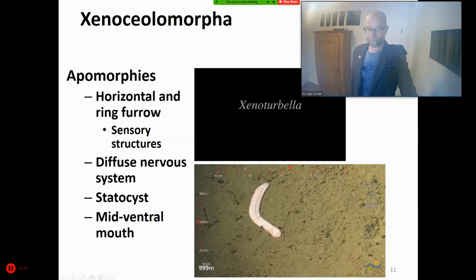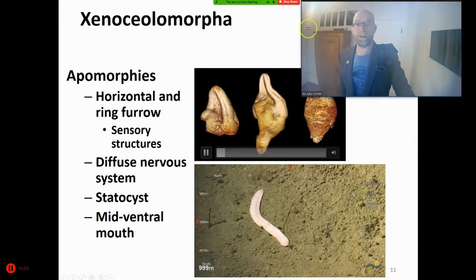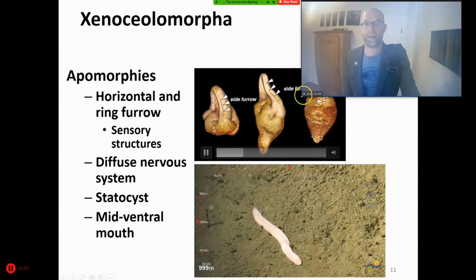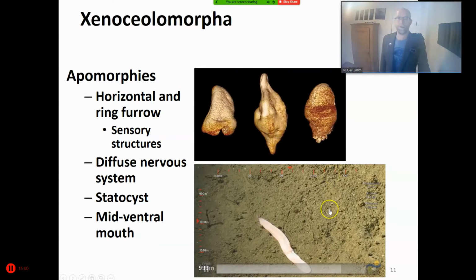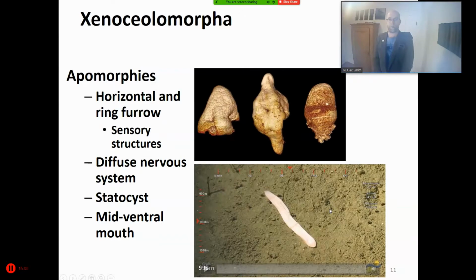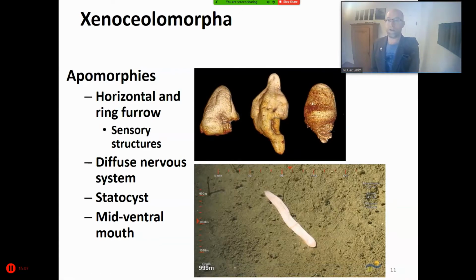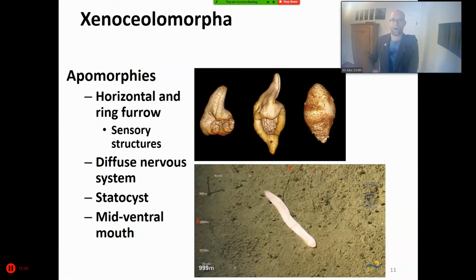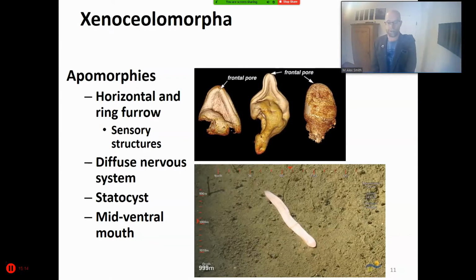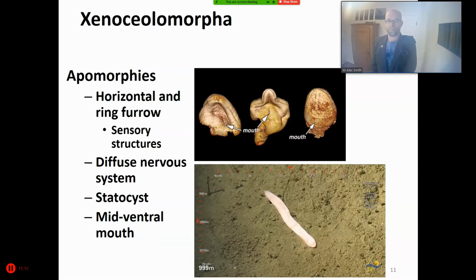Here, you're taking a look at what a creeping around Xenoturbella looks like. There's a video from a remotely operated vehicle off of the coast of California looking at one that's on the bottom, and then you've got some CT tomography spinning Xenoturbella around, just in case you thought it wasn't interesting when you watched it move. Here you can see those are the features: frontal pores and a mouth and no anus. What are you going to do?